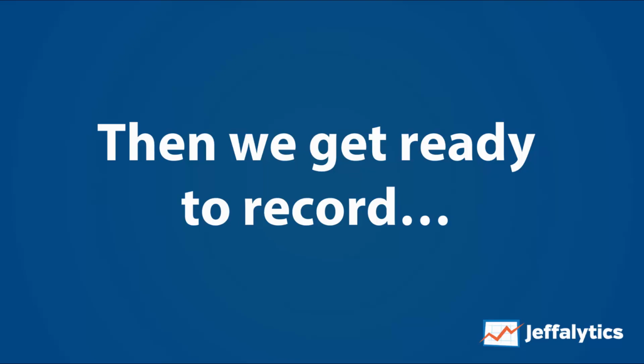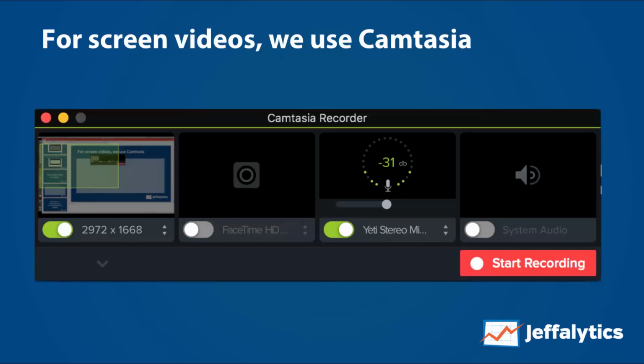Now, our recording tool for doing this is something called Camtasia. So this is just the recording piece. I basically record it at a pretty high resolution, so it's higher than 1080p. That way, if we need to crop things down, we have the option to do that. As you can see here, I select my microphone and I make sure I do a little microphone check to make sure that the levels are right. We did have some problems with the microphone levels on a couple of these videos. I was too close to the microphone. So this is where this decibel check is really nice to have. And then we just make sure that we are set up.